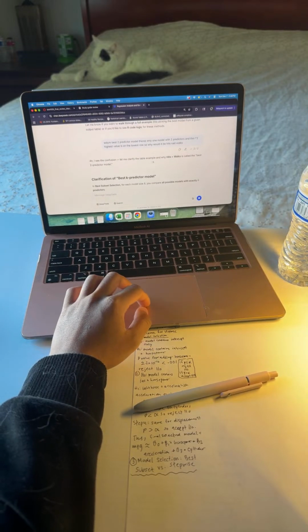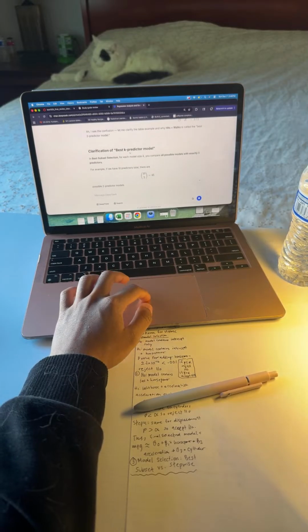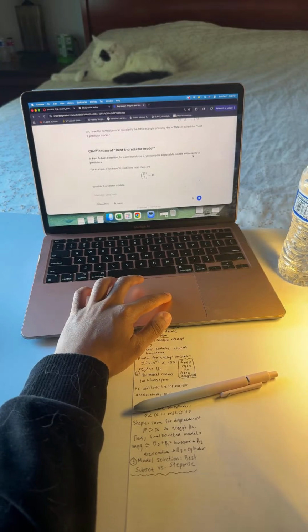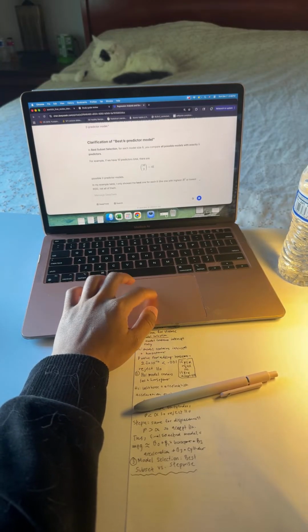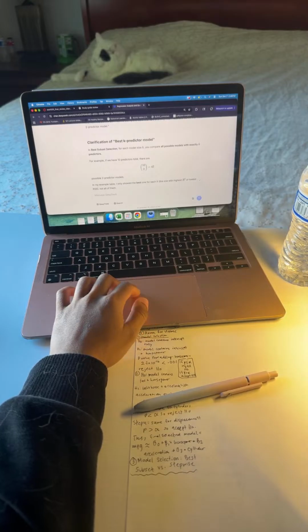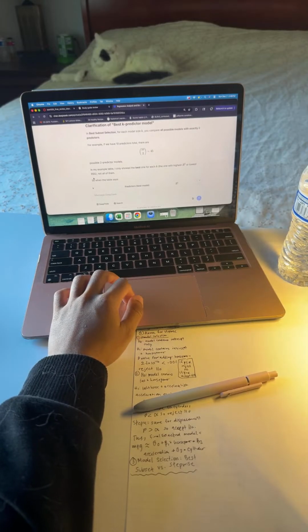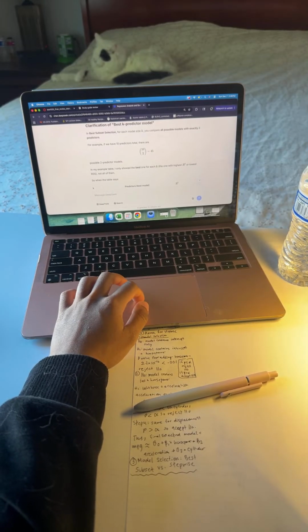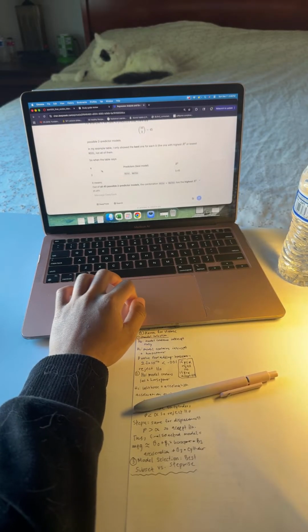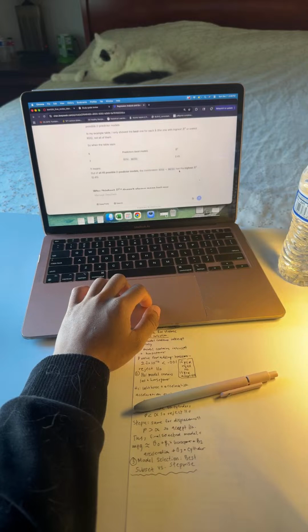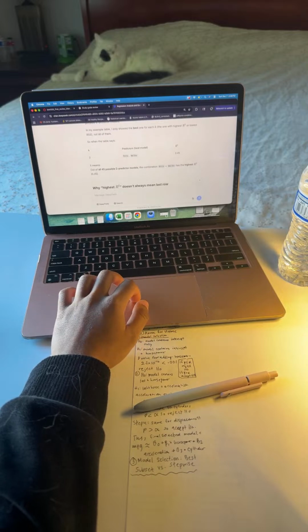Let me clarify the table example and why hits and walks is called the best 2 predictor model. The best k predictor model: for each model size k, compare all possible models with exactly k predictors. For example, if we have 10 predictors total, there are 10 choose 2, which is 45. In my example, I only show the best one for each k, the one with the highest R squared, so it's not all of them. So when the table says 2 hits and walks, that is the best of all 45 two predictor models.